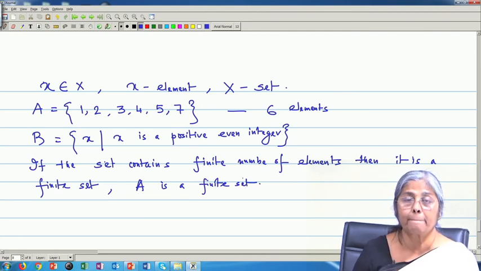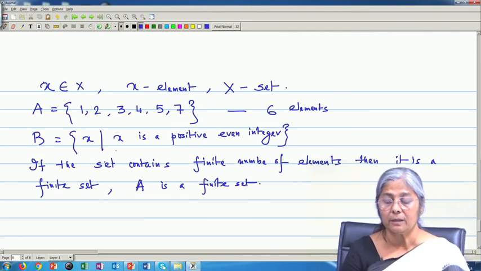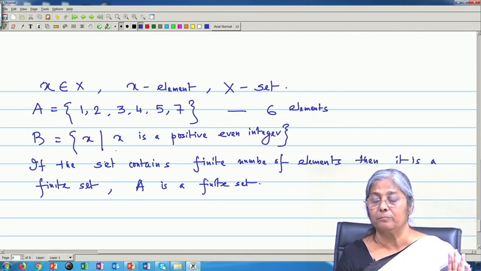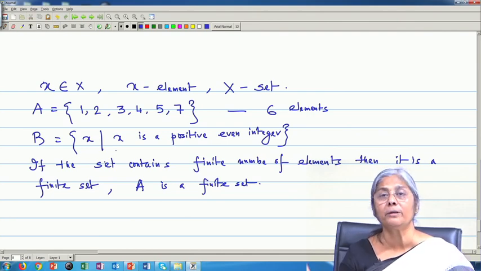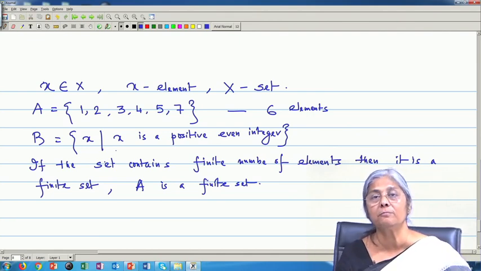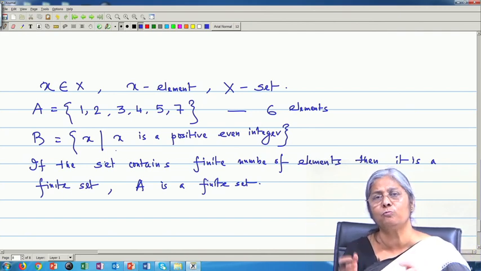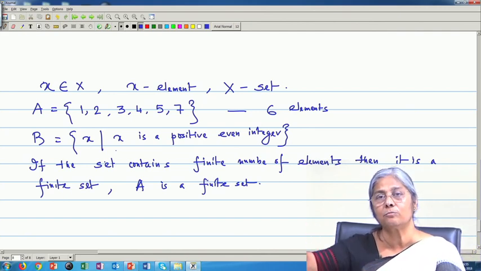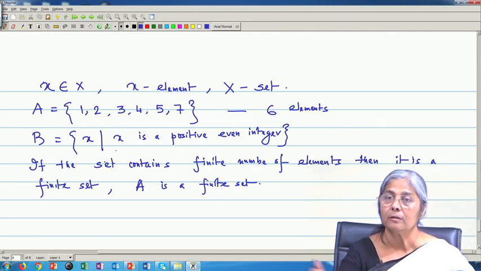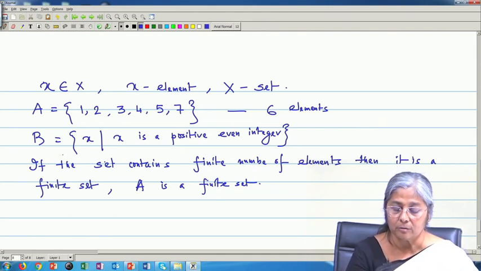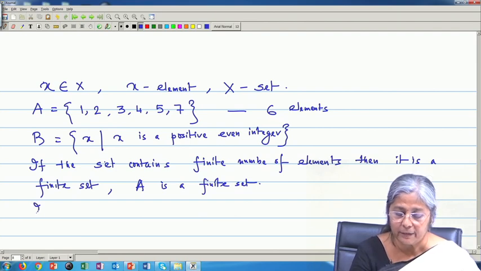But say B, we have defined B contains all the positive even integers, and how many positive even integers do we have? There is an infinite number of positive even integers, 2, 4, 6, 8, 100, 102, 104, there can be infinitely many. So, there is something called an infinite set.